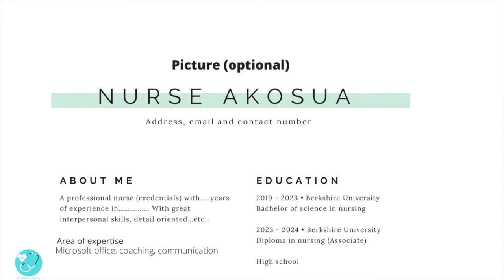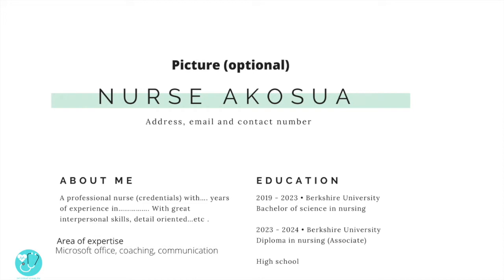The About Me is just a summary of what you do and what you know. So it's more like you're trying to praise yourself to the recruiter or to the manager, so that when they look at your resume, you need something that is going to catch their attention. They usually look at the first paragraph and then they decide if they're going to take this person or not.